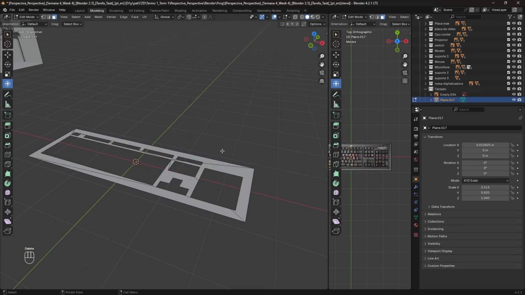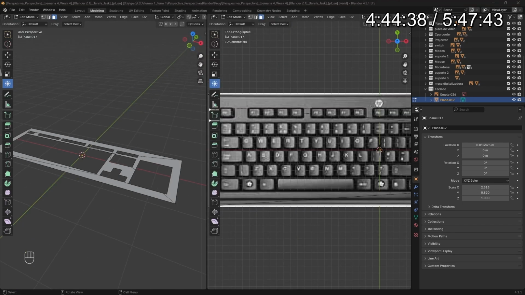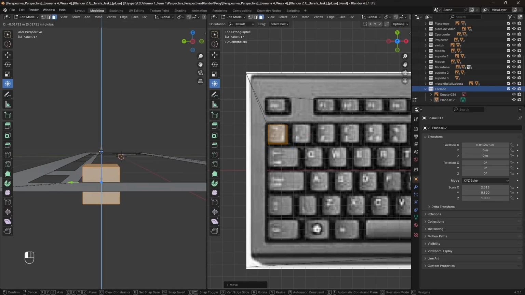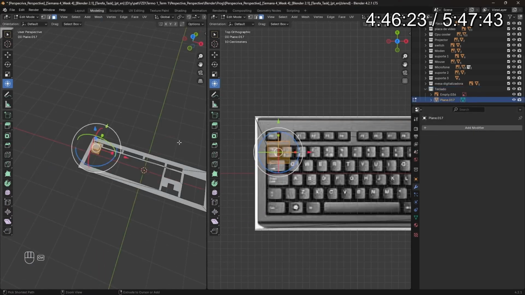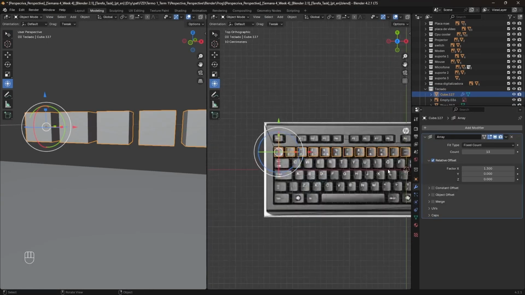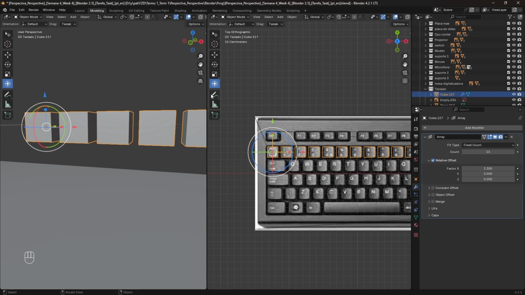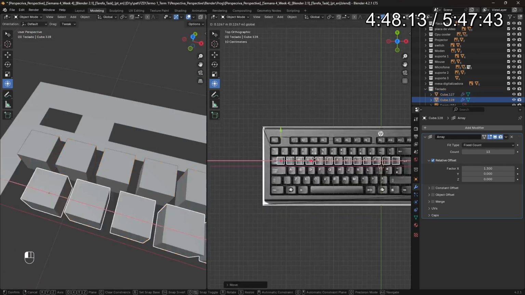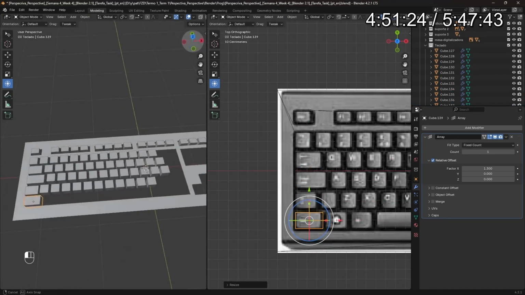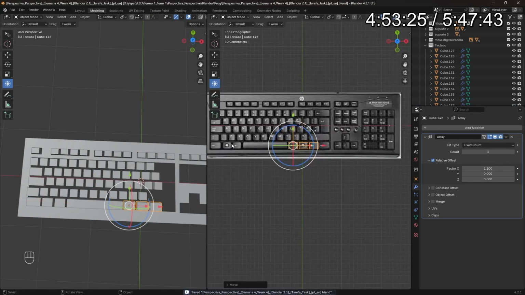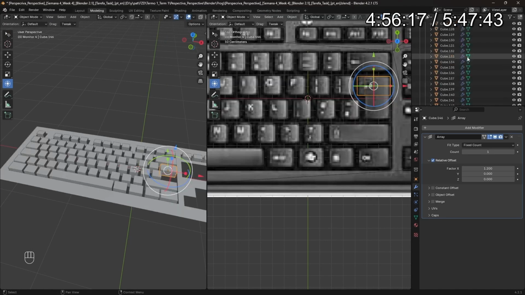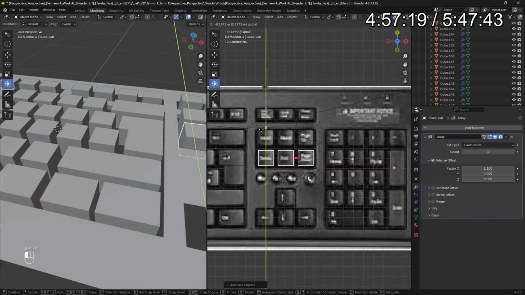So after deleting, I started modeling each individual key by just adding a cube, and also if possible using the array modifier, because if the thing was following the same pattern, I was able to use the array modifier, as you can see in the background recording. So anyway, after that I did the same thing for the other stuff, basically using the same logic. This kind of stuff that is more straightforward, I will not put a lot of time into explaining, because yeah, anyway.